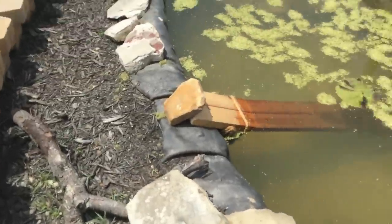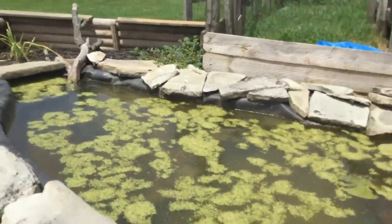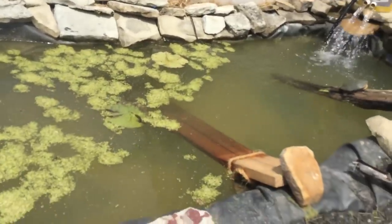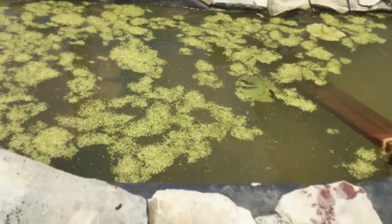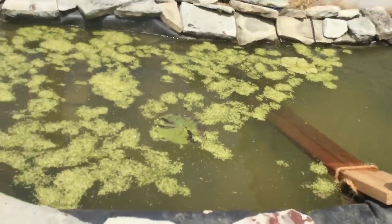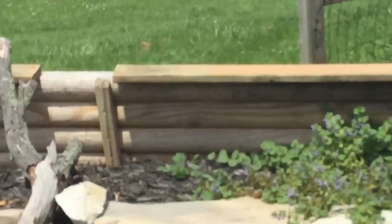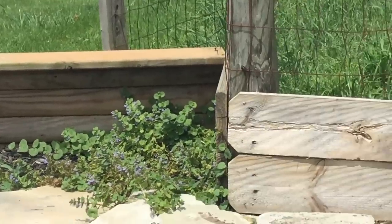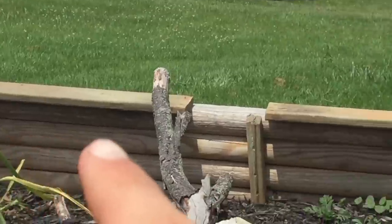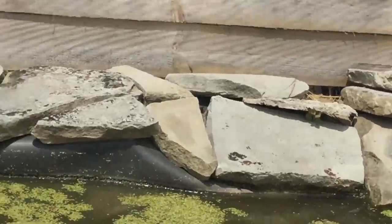It's really not that hard to dig a nice turtle pond like this. It just takes time, and it takes a little while for turtles to get settled in and have a nice home. You add stuff on and on — I just added that yesterday when I got done cleaning the pond. I said at one of these videos I was going to put boards on there to help them so they won't escape, or if they try to escape.